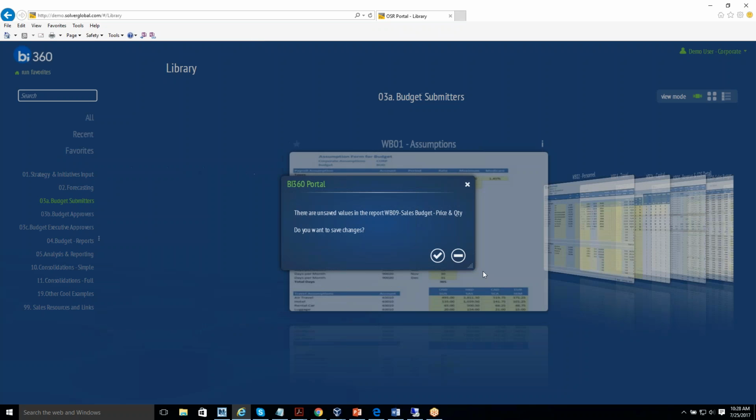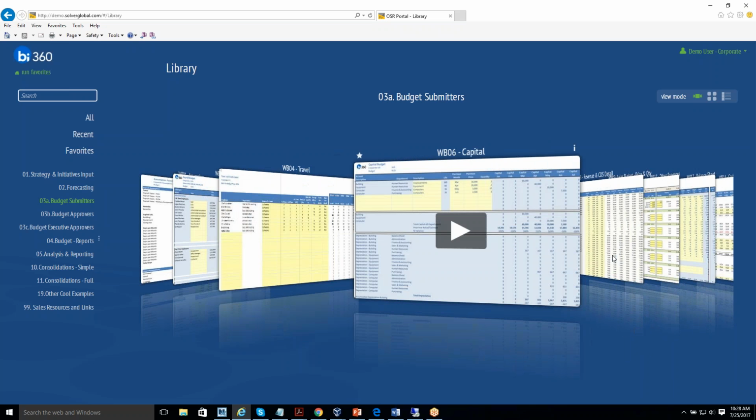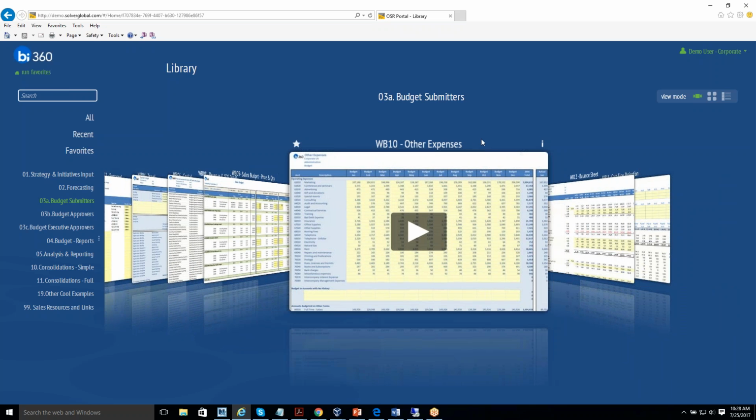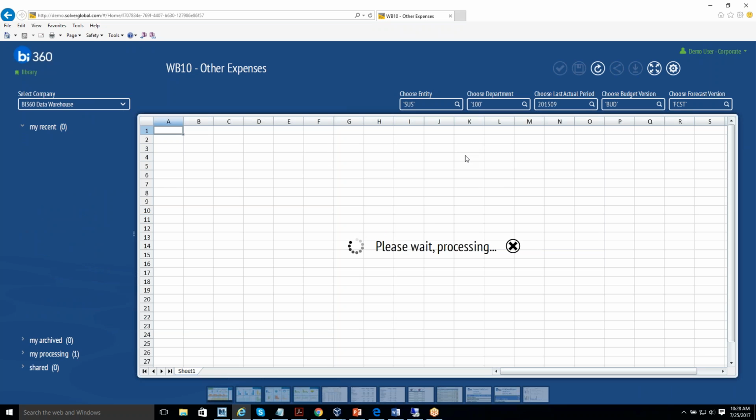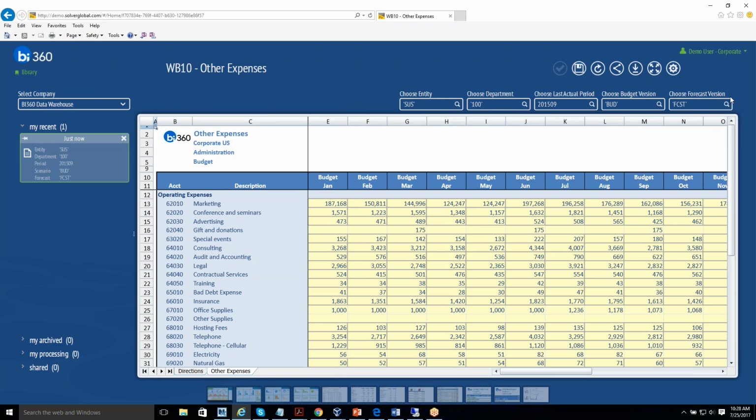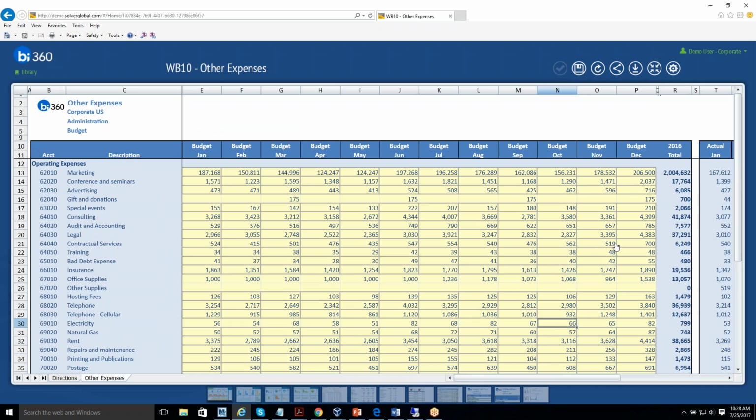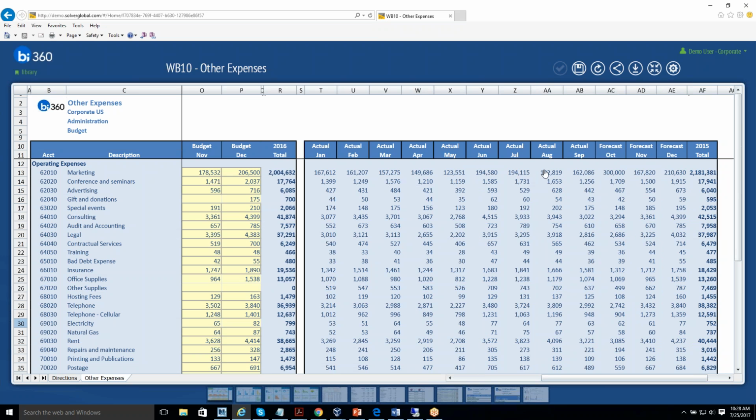Okay? Let me show you a final template that I think is extremely important. And we set this up with operational expenses, but for you, this can be any template. You pick your parameters here. What I'll do here is expand it out. You can see that your total budget, and this will be blank for you guys. But over on the right-hand side, we see the actuals and the forecast. And by the way, guess where that forecast is coming from, right? It's coming from the very first template that I showed to you.